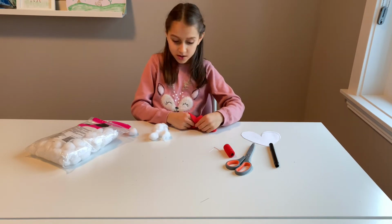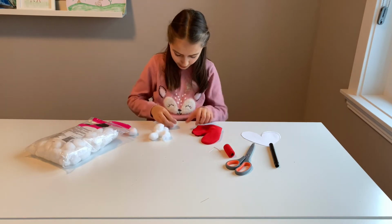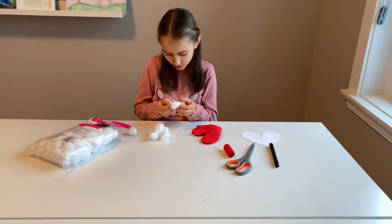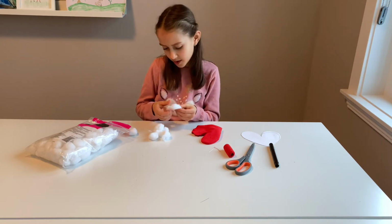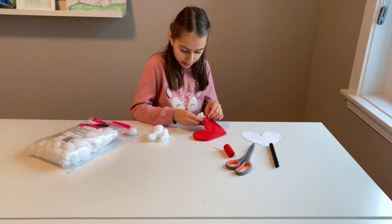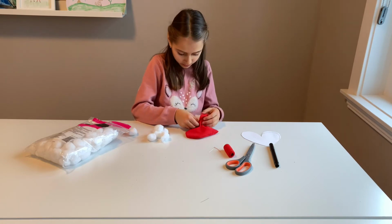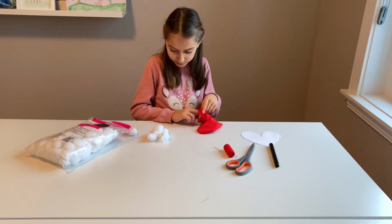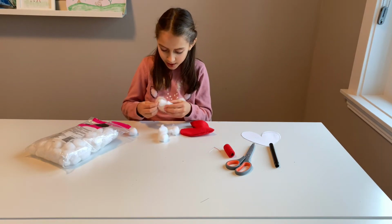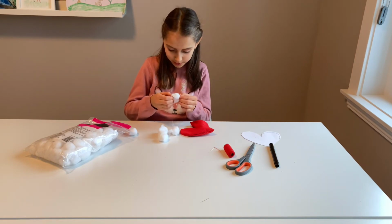Make sure, because this might be able to rip, I would be careful if I were you. And so keep pulling apart your stuffing, or the insides of the cotton balls, and just putting them inside until the entire heart is full. Now, remember, if you're sewing and you don't feel comfortable, ask an adult for help. It's always better.